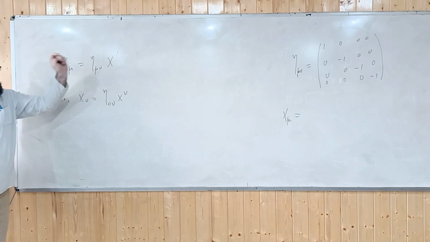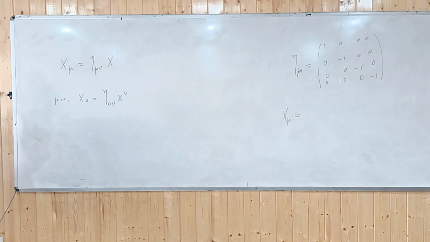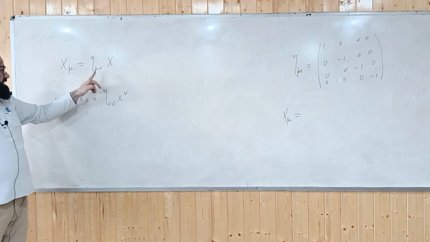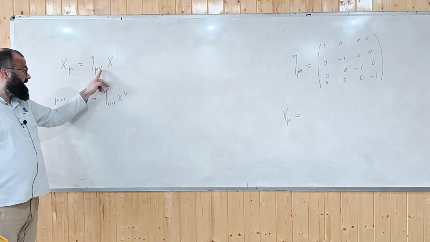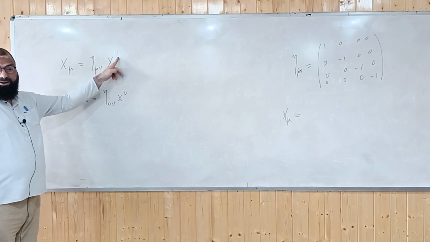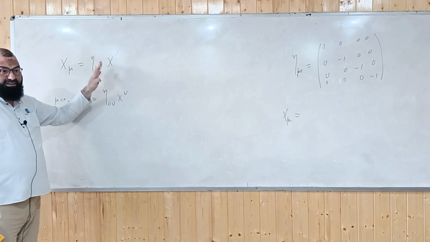Okay, so this nu is a repeated index. By the way, you should always remember: if you see an expression where there is a sum over a repeated index, where you are having contravariant and covariant kinds of components, then the indices always appear one as lower and another as upper. So you should always remember this thing.